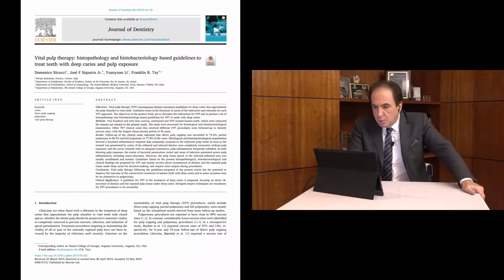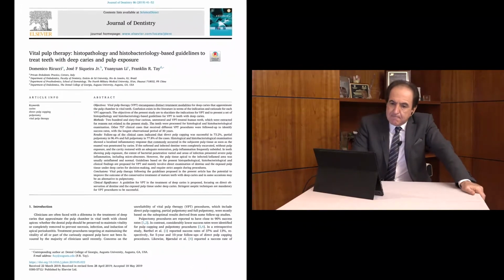Let me add something more. In the past, in many papers, you find the information that when you use, for example, calcium hydroxide as a pulp capping agent, the consequence in the future would be irregular calcifications in the root canal system. So this is totally wrong, and let me tell you why. It is wrong because the mineralization in the root, mineralization or resorption, is caused by ongoing inflammation. And if you have inflammation, it means that you have infection, you have bacteria somewhere in the system.